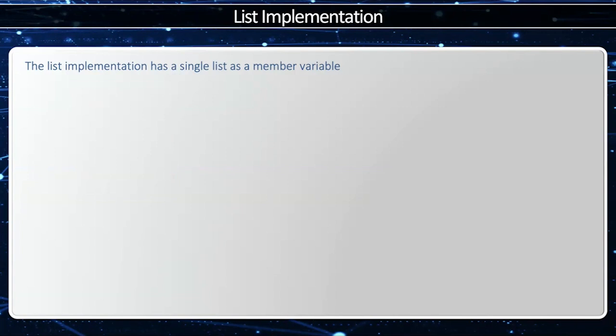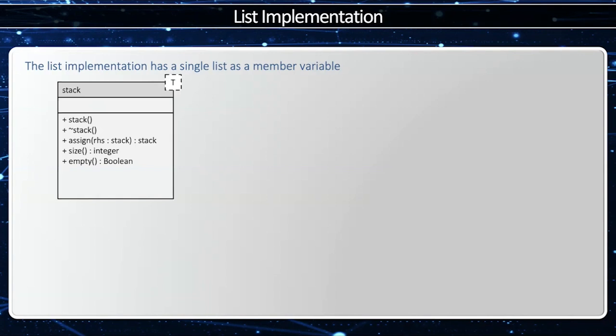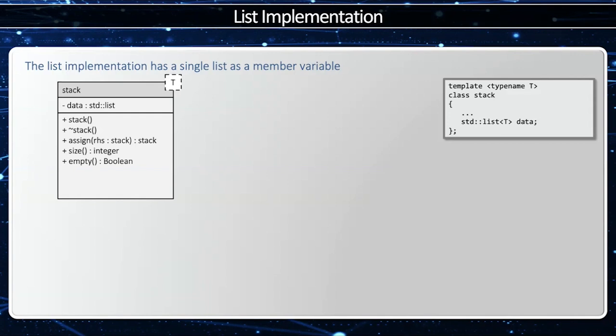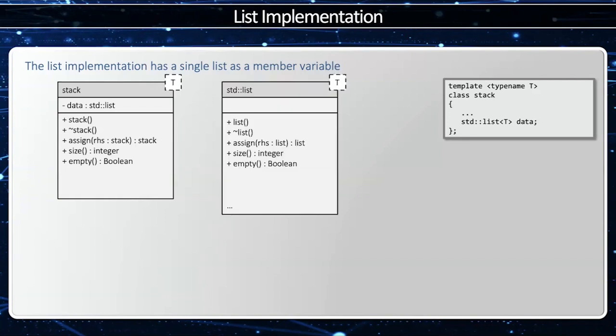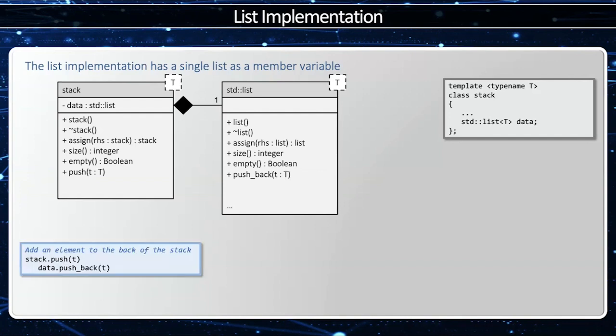Here I'm going to have a single member variable called data. So I'm going to have the same class definition of stack of template T with my constructor, destructor, assignment operator, size, and empty. And this is going to require me to have a member variable called data, which is of type std::list. So when I declare this in C++, I'm going to say class stack, and the member variable is std::list of T, which means, of course, I'm going to have an associated class called std::list, and the association will be composition, and the numerosity will be 1. I'm also going to have a push T in my stack, and this is going to correspond to the list push_back. So how am I going to translate push into push_back? Well, by simply calling data.push_back for that same T.